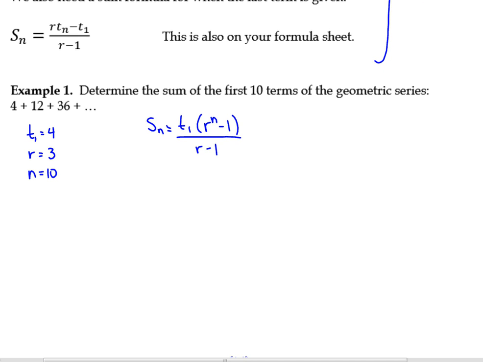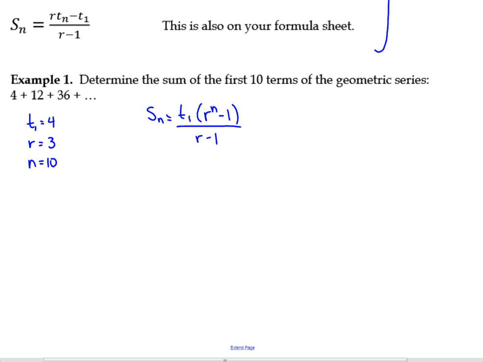Okay, so let's just plug her in. Sum of the first 10 terms equals your first term, 4, times common ratio of 3, power of 10, minus 1, all over 3 minus 1. Now, if you're typing this in your calculator and your calculator is not updated, the 84 Silvers, you can actually update them. So if yours doesn't have a lot of the features that other people's 84 Silvers do, you can actually update it. You need the code and you need to go onto the TI website.